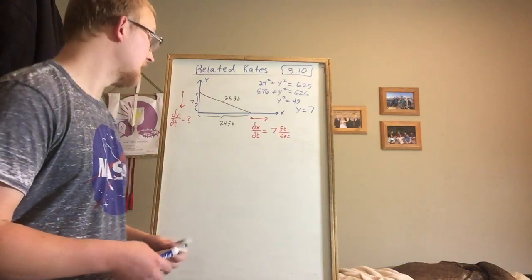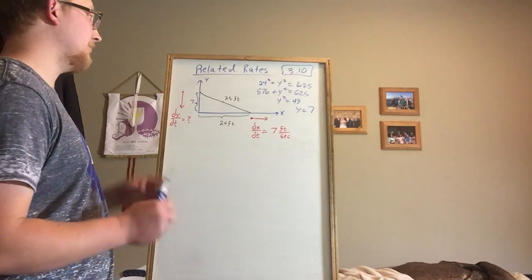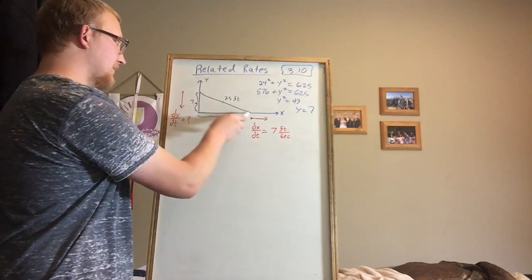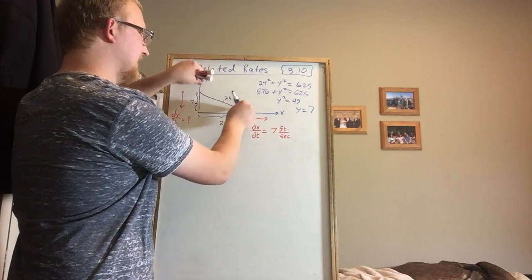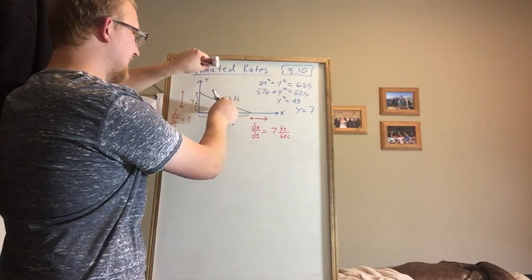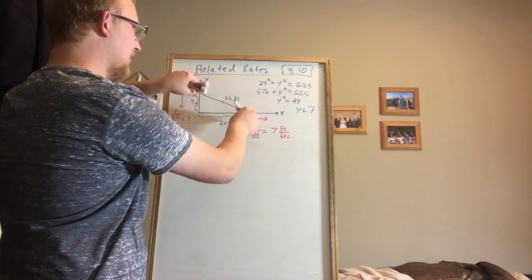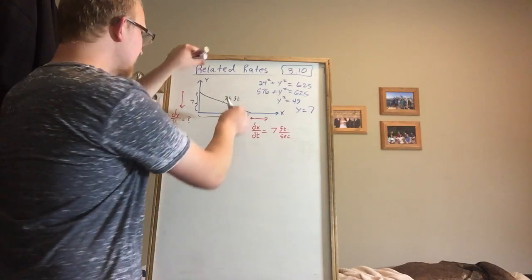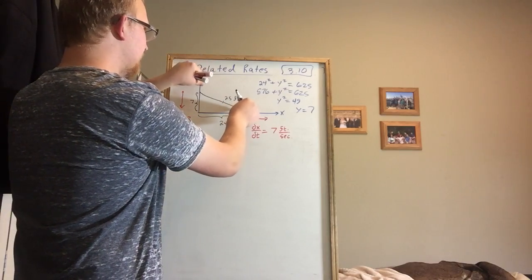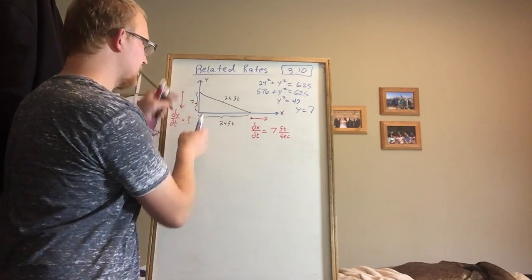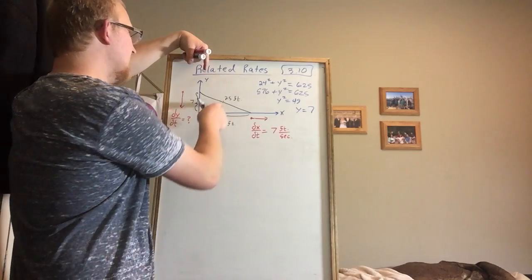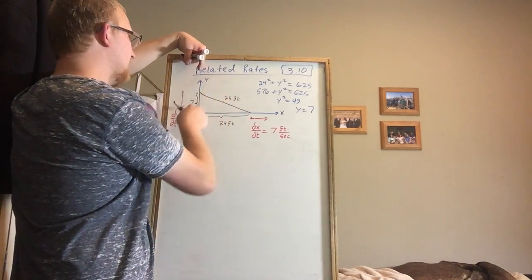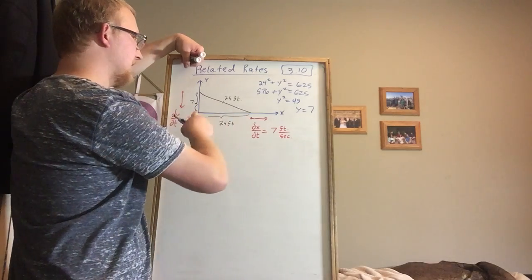So anyhow, right here what we have is a ladder that's 25 feet in length, and it's been sliding like this, like sliding down the house and out into the yard. And we've moved to a point to where if you project it, in other words, if you shine the light directly down the y-axis, the 25-foot ladder would cast a 24-foot shadow on x.